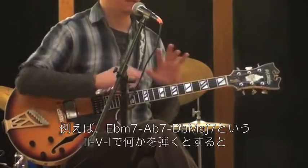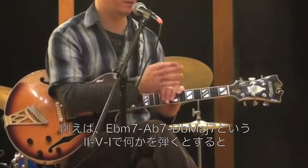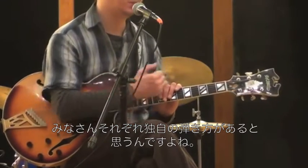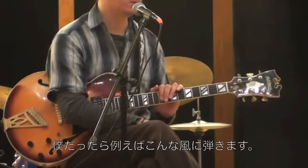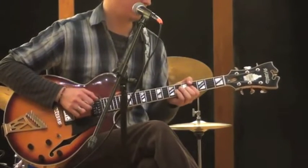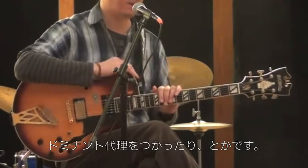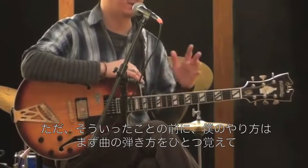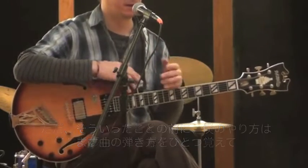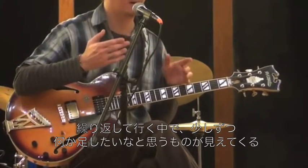So, for example, if I say to you E flat minor 7 to A flat 7 to D flat major, a 2 5 1, everybody's got their own sort of relationship to that. For me, it's got different things to it, that I can use, using the substitute dominant and things like that. But basically, my process, without getting ahead of myself, is that you learn the song one way, and then you start to see little things that you can add on each time you play it.